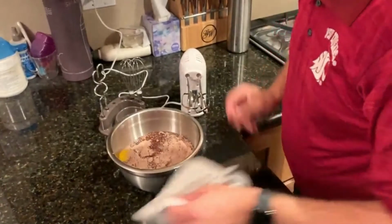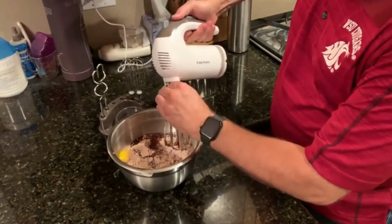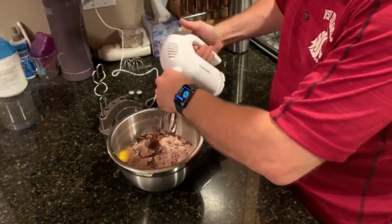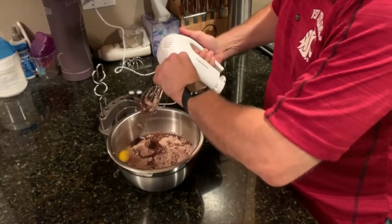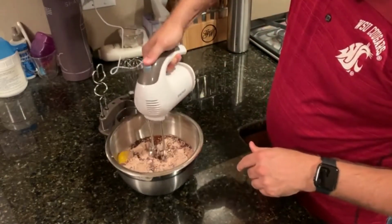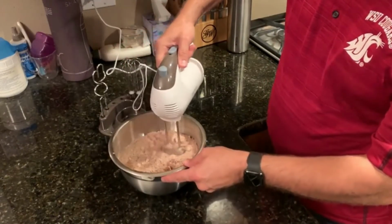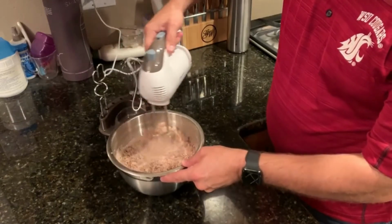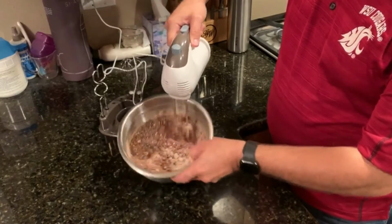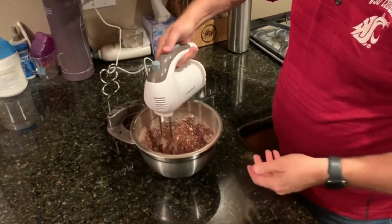And I'm going to go ahead and blend this on just 1. Oh, I got to get it in the proper lock here real quick. There we go. I'm going to put it on 1. And it works really good. It's quiet. And it mixes really well, as you can see from here. And I would recommend this one.